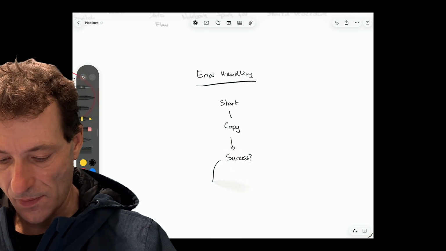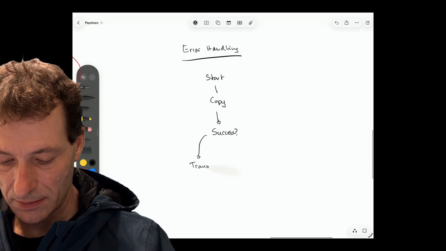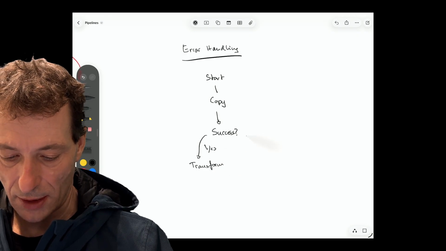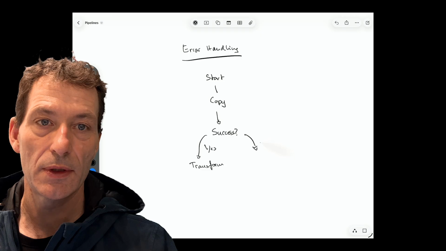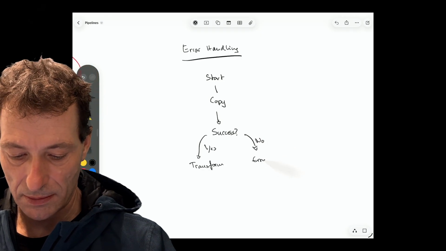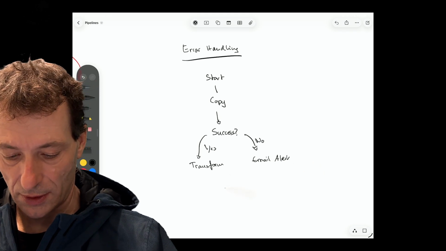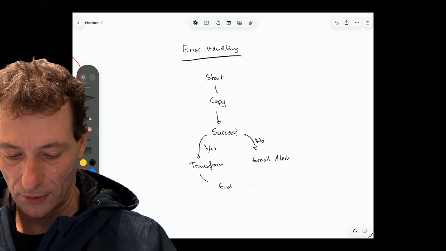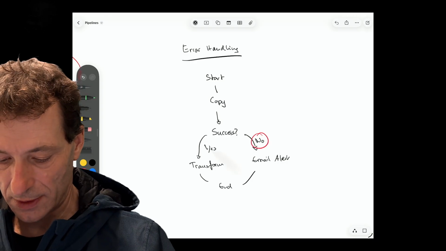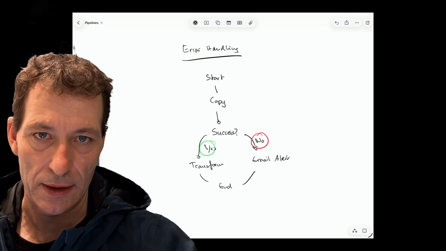If yes, then you run transform. If it was not successful, you send an email alert. And then there is the end of the pipeline. So this was not successful, this is successful, and this is the basic idea of all error handling.